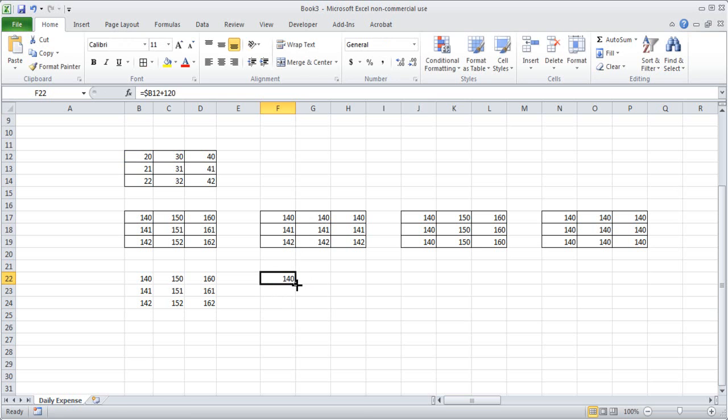Now if I drag it, what you see over here is $B and $B. The B column is absolute; the column is fixed. You will not change the column. But from $B12, if you go down, you see $B13 and $B14. So 12, 13, 14 it has become. So this is changing.